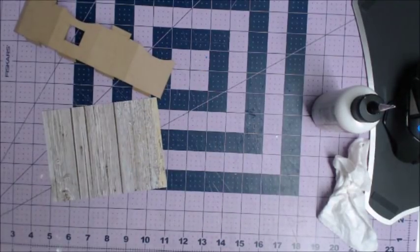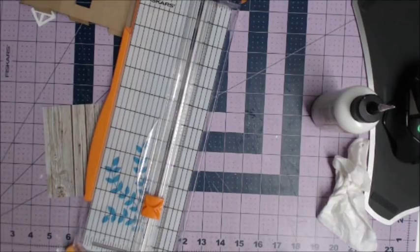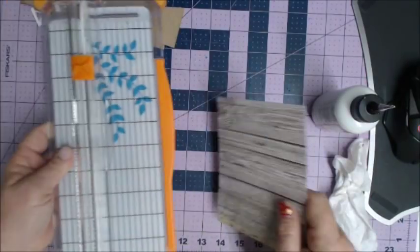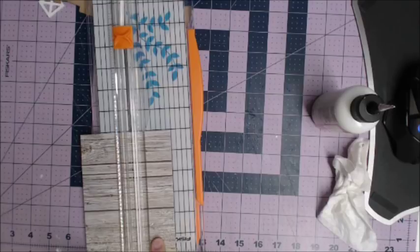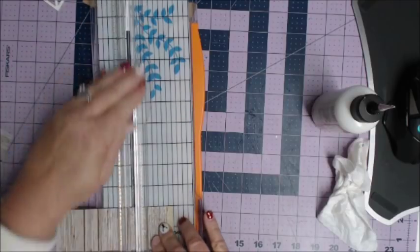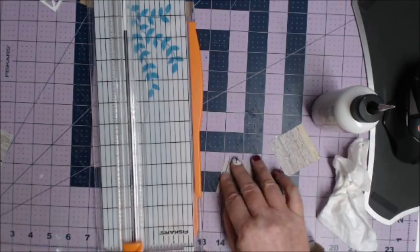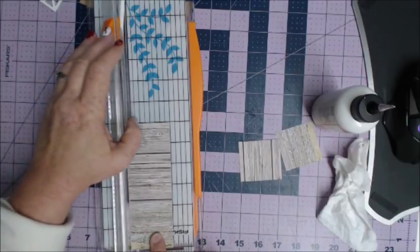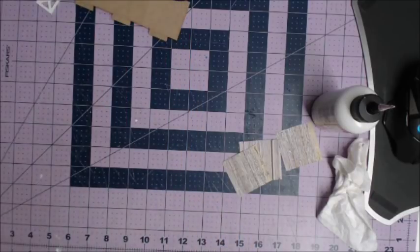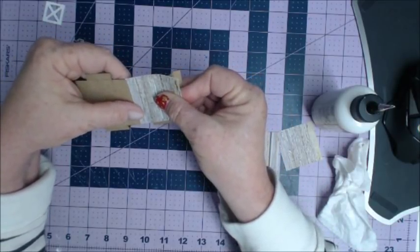And for this, I do need my saw cutter. I'm going to cut these exactly the 2 by 2. We will do any hand cutting if need be. And we need 4 of these. So we'll hand cut, especially our ends.